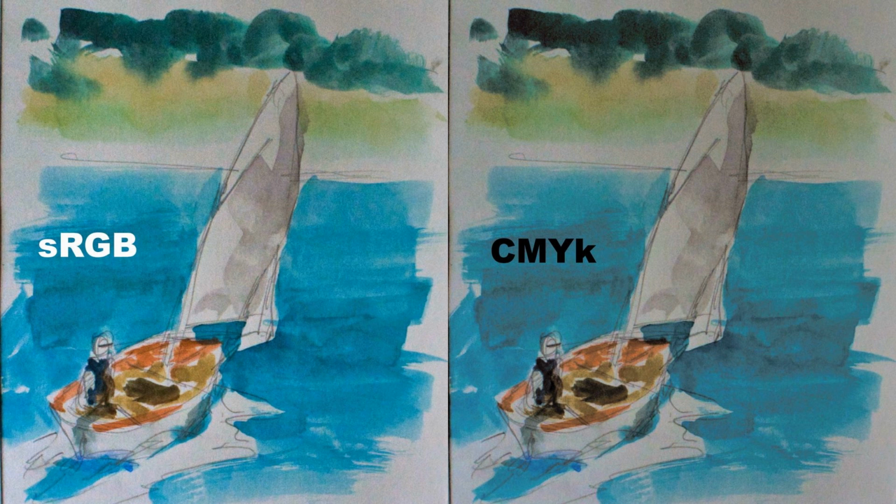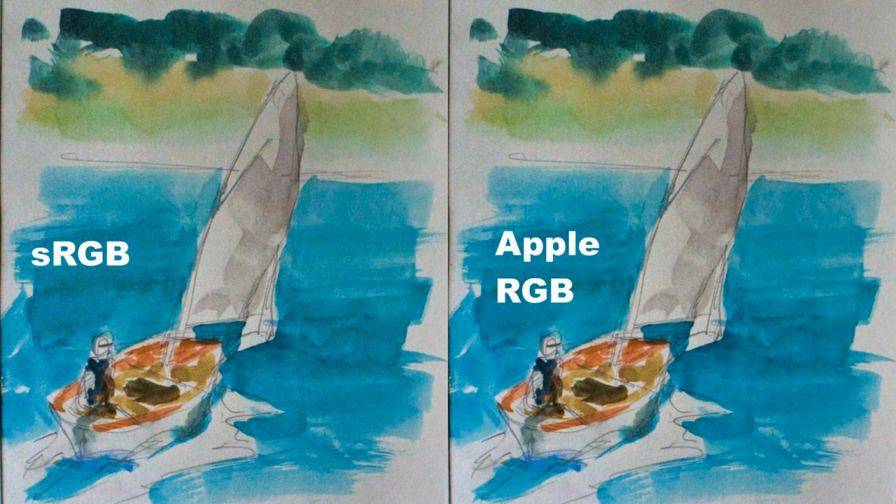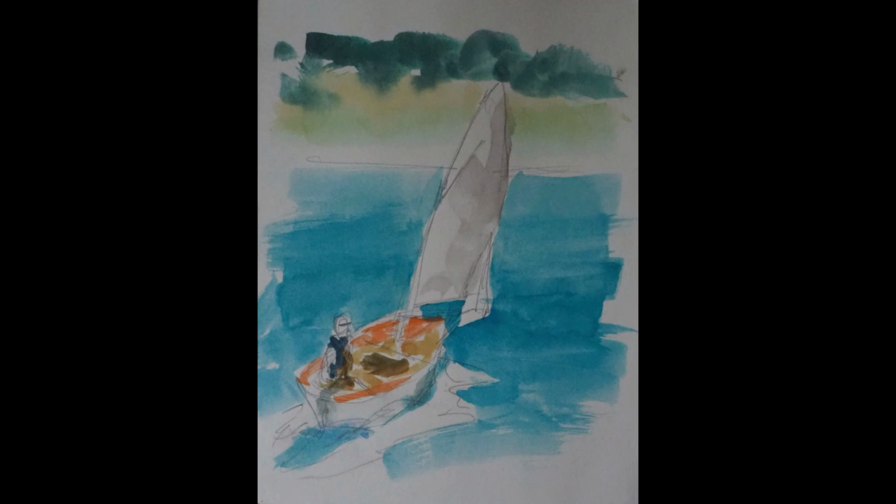So if you're going to the web or any online service, use sRGB. Of course Apple had to be different, and they don't use the standard sRGB, but the Apple RGB system for JPEG files is so similar you wouldn't notice the difference. So to conclude, if you're using a modern phone or camera and you've got it set to JPEG, you should be right, it'll be storing the file in sRGB.